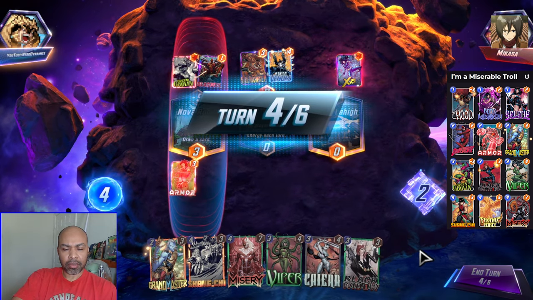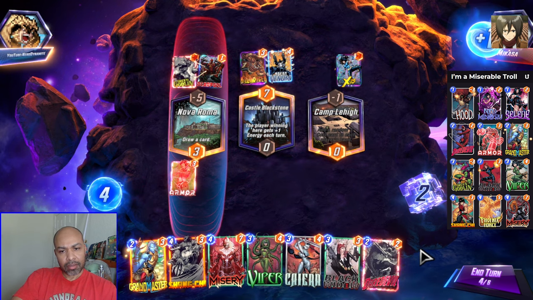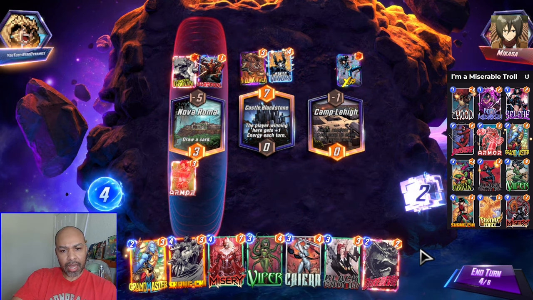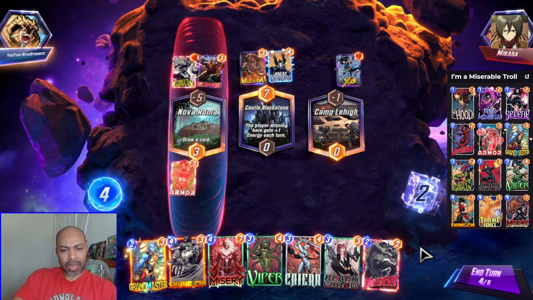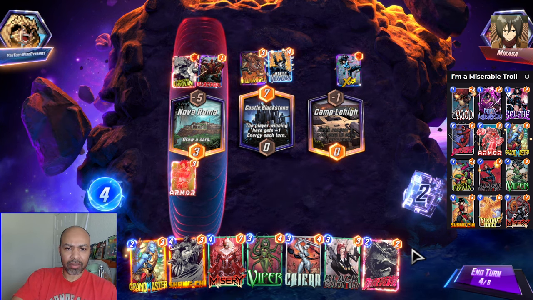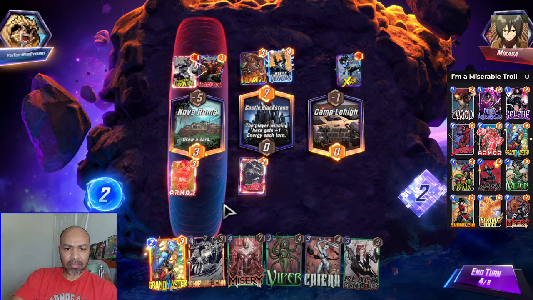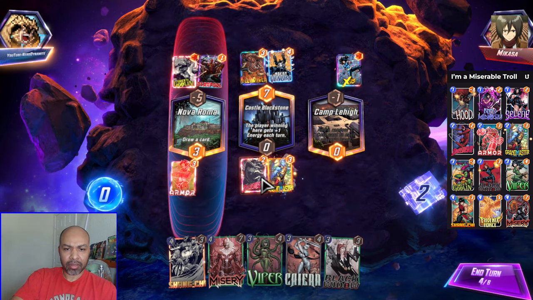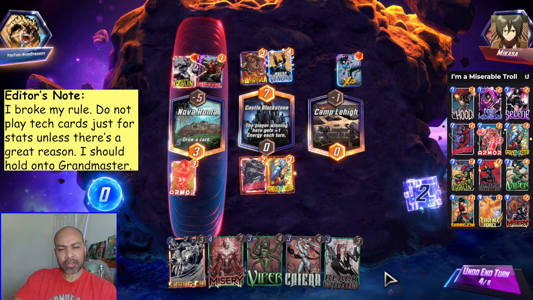I would love to be able to plug up middle. They do have a bunch of extra energy. I could get the Daredevil down now. I could get the Black Widow down. Do I get the Daredevil down? Let's get the Daredevil down and maybe try to clog the middle by playing the Viper. Let's see how this goes.